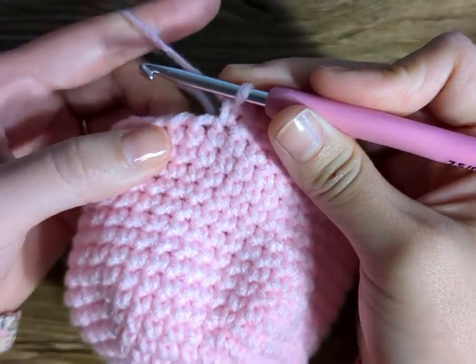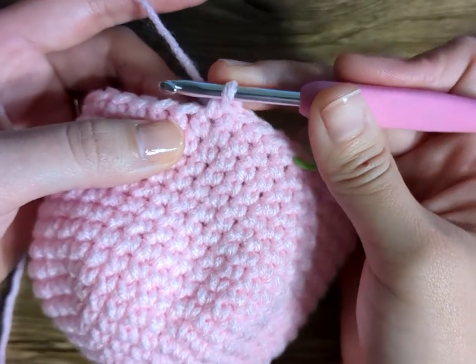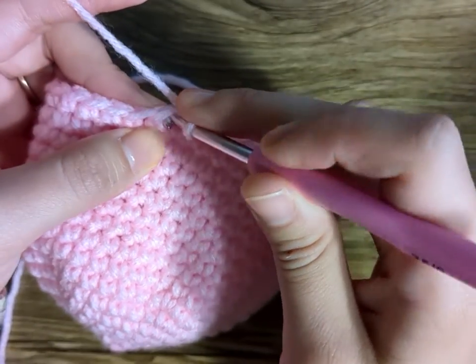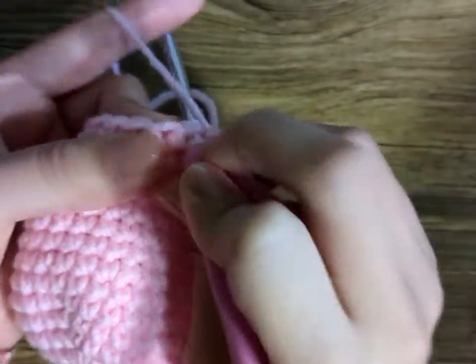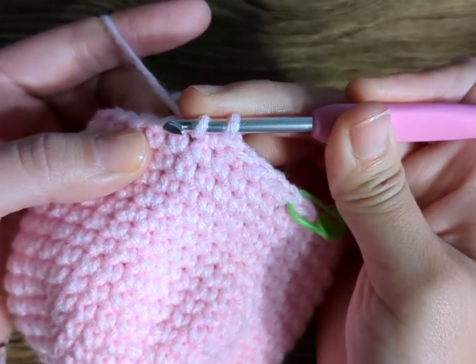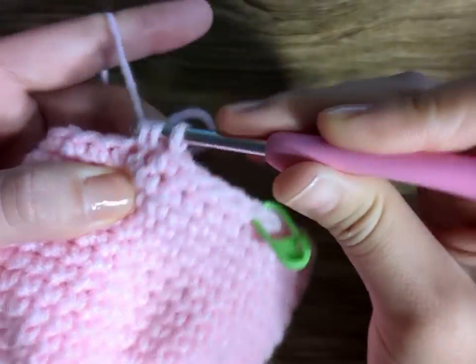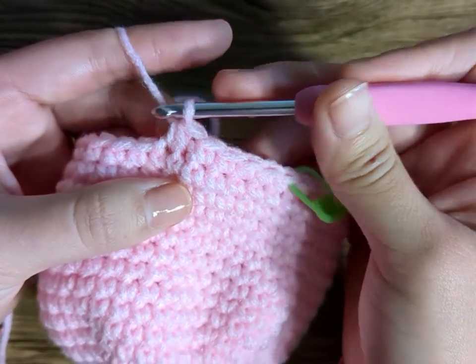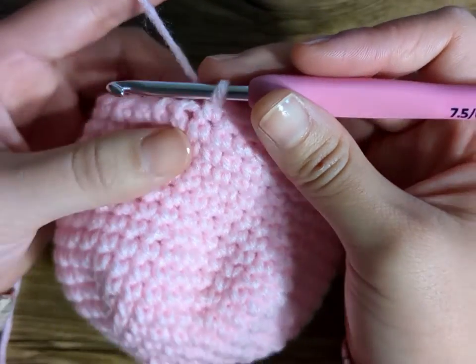Now we're going to decrease. So to decrease, there are 2 ways. The first way is to put your hook into the next stitch and pull the yarn. Put your hook into the next stitch and pull the yarn and pull through all 3. That's the first. And then the second method is called invisible decrease.